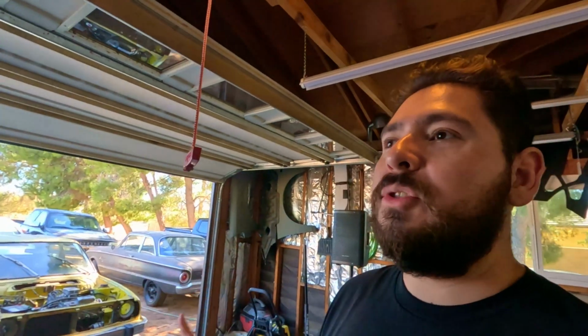The hood hinges are broken on the yellow hood. So we're gonna take one of the hood hinges off of the orange hood because that one seemed to work fine. And I want to get that bolted on the car. And I want to make it look like a car. And I still have to buff out the hood too, so that it looks pretty halfway decent, nice and shiny. And then I already have a grill cleaned up and ready to be bolted on.